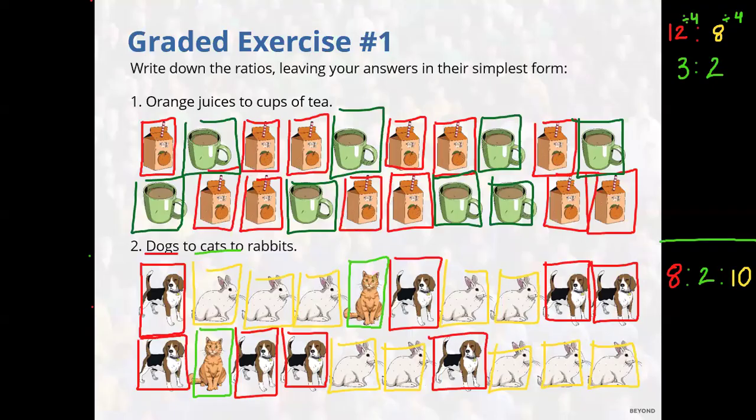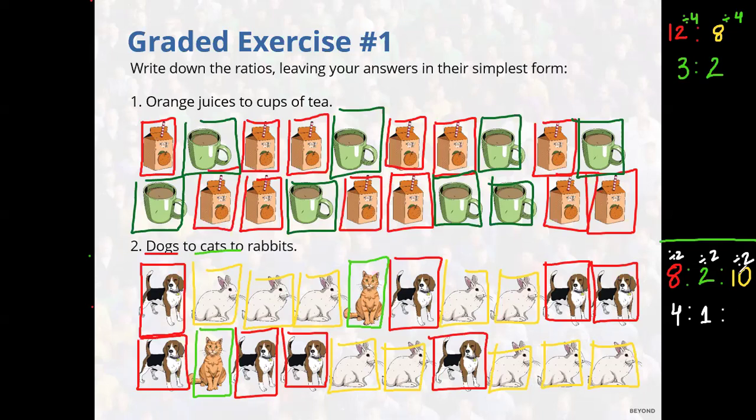Okay, so good. So now what we need to do is we need to simplify this. So we divide by what? Divide by 2. And when we divide by 2, and we divide by 2. So 8 divided by 2 is 4. Very good. 2 divided by 2 is 1.